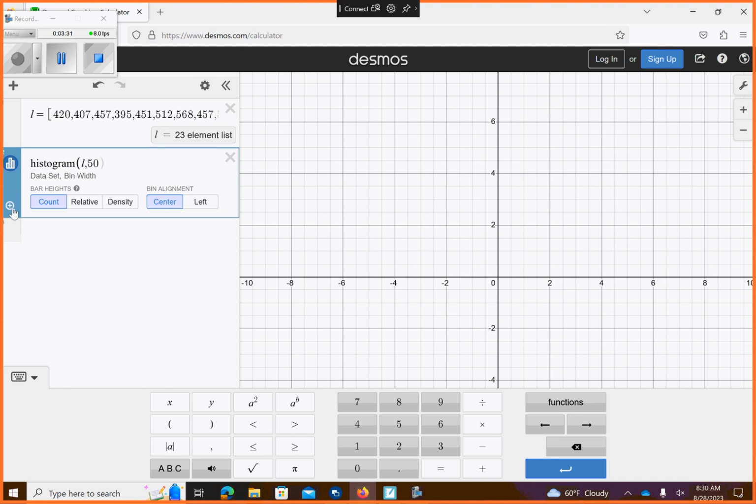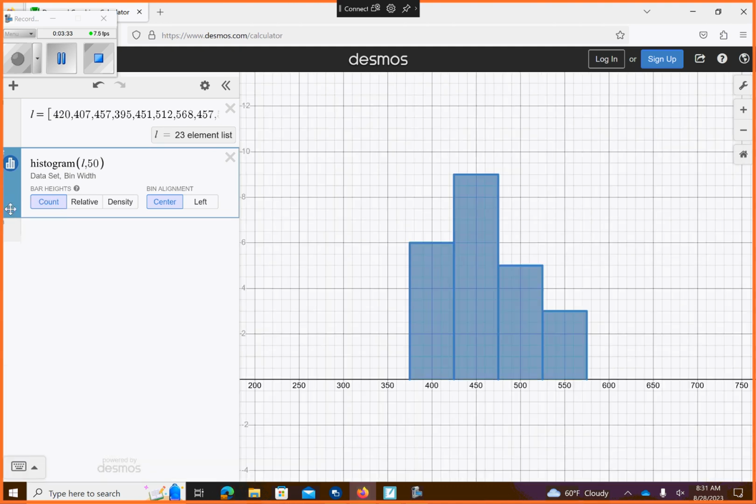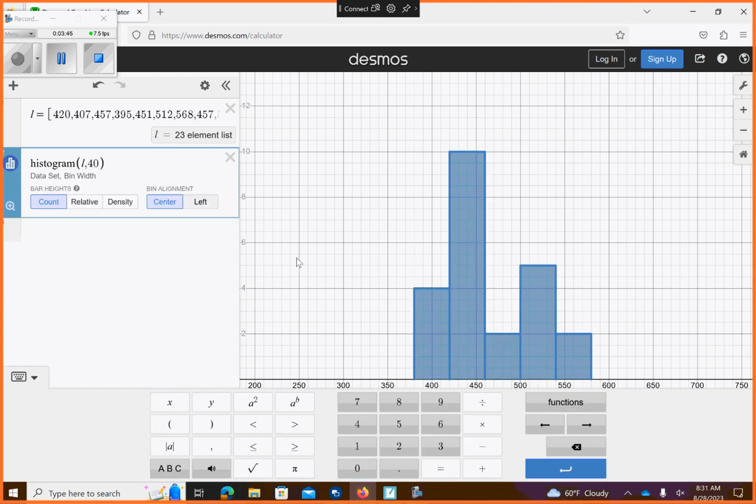I don't know if that's right or not, but if you hit the plus button, it takes you to your graph. Do we have enough for our histogram on this graph with 50? No, I want 5 to 10. I only have 4. So I'm going to change my 50. Maybe just play around with it. Say, maybe make it 40. Is that good enough for a histogram? Five columns, that's good.